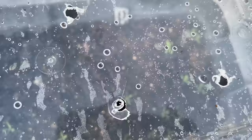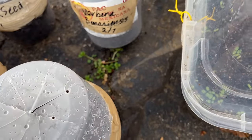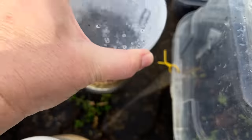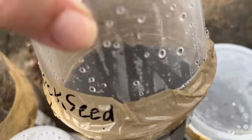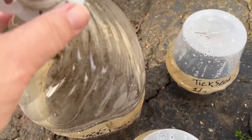Balloon flowers — seeds came off of my plants — nothing in there yet. Verbena bonariensis — I hope, but no, I don't see anything yet. Tick seed or coreopsis — nothing in there yet. Wild ginger — I put 12 seeds in here — maybe something coming. White foxgloves, seeds off my plants from last year — yes, lots of good ones. Some of these do have good sprouts coming along; some don't. They do need water. I'm going to check the forecast, and since today's going to be pretty hot, I'll probably set them all in a tray of water and let them soak up from the bottom rather than watering from the top. That'll be a chore for today.